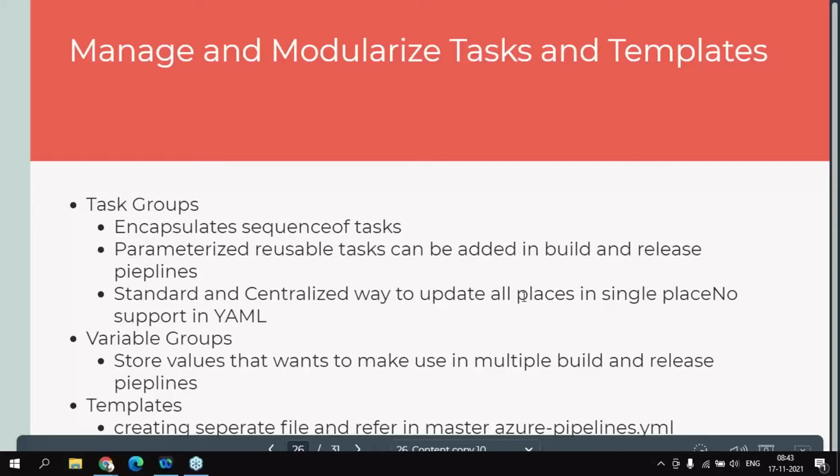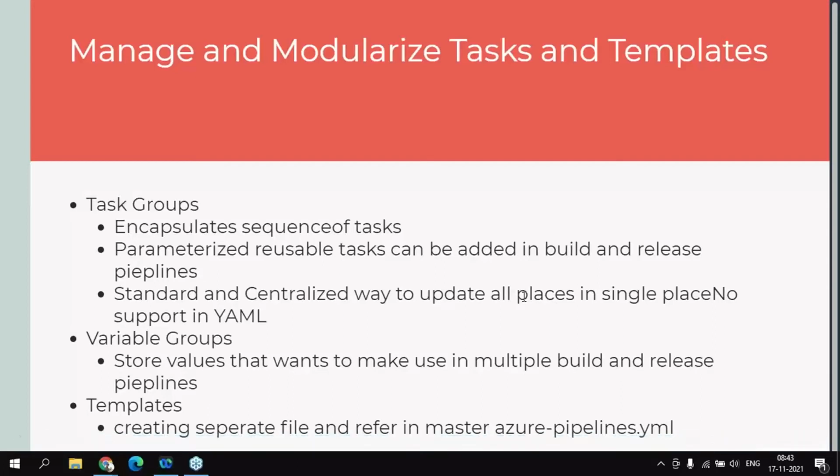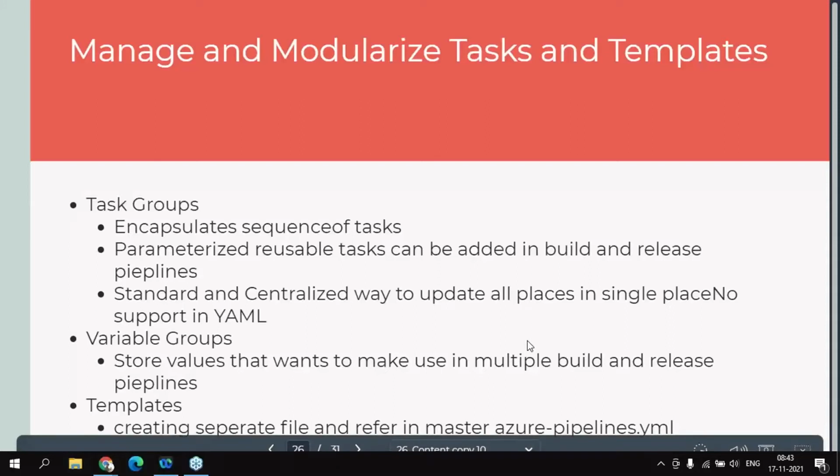If you update in one single place, it will be reflected in all the places. But the thing is, task groups are not supported in YAML pipelines. Instead of that, here we are going to use templates. For templates, for example, we have stages, variables, and jobs.